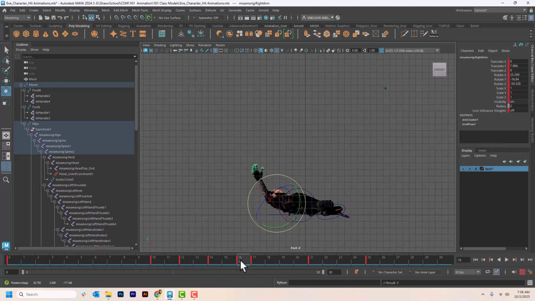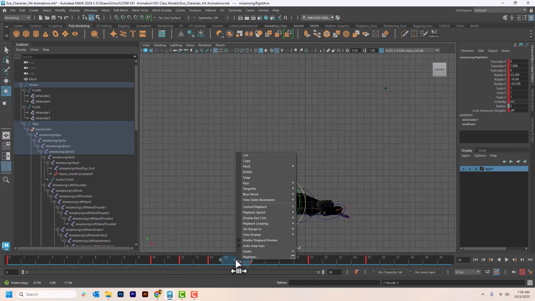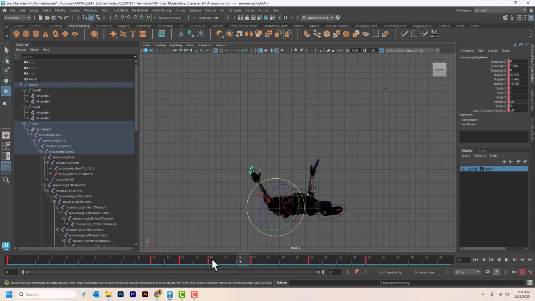Oh, I can delete that frame. I'm going to go in here and manually switch that.